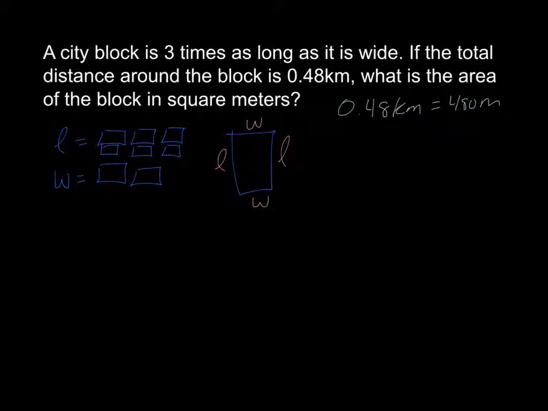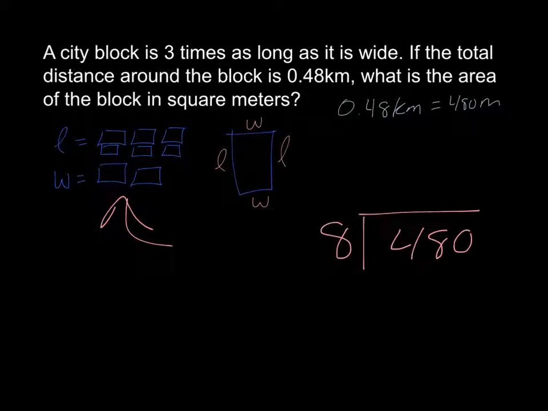I know that the total distance is 480 meters. So I'm going to use that and divide 480 meters by 8. And I got the 8 from my 8 cubes, or rectangles here. Okay? Remembering my basic facts, 8 times 6 is 48, which is 0. Bring down the 0. 8 goes into 0 0 times. So I know that one of those blocks is 60 meters.